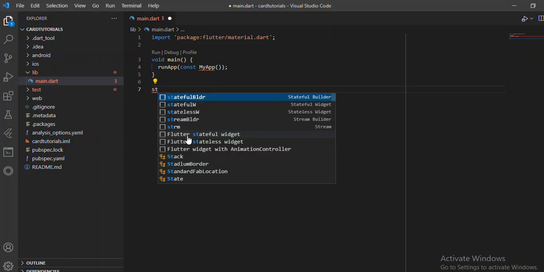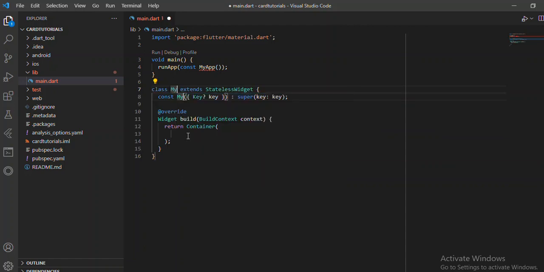So to cut the story short, I may just create a stateless widget and I just say my app. This is going to be material app, whereby my Flutter app is going to be playing around with its card. You can just copy this one, or I use the capital letters, so you can just paste that. Sorry, I think I made a mistake. I'm saying this should be small letters, my app, like so. This can actually be material app, and here we can always put a breaking point, like so.